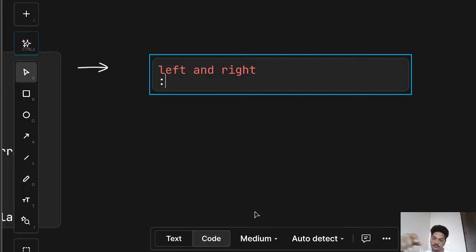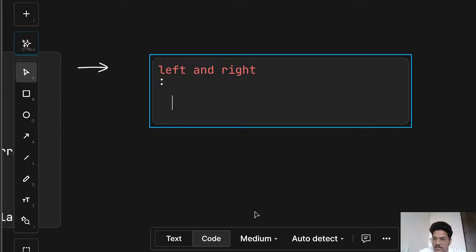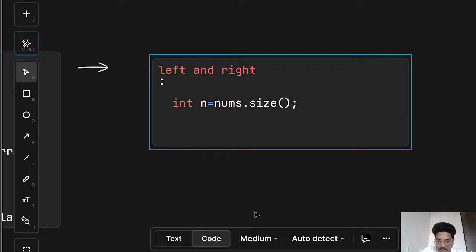In this question, you are given nums, and we compute for each i the left sum and right sum. We take n equal to nums.size, and we have to maintain a right sum and left sum.